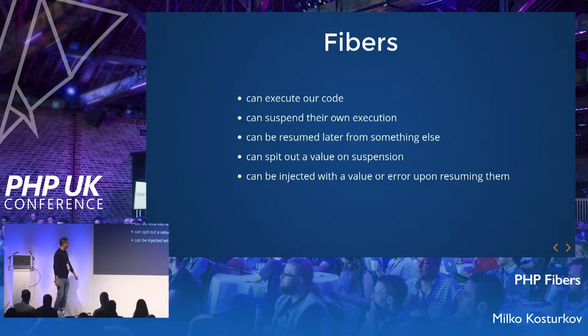And so fibers. What fibers can do for us is they can execute our code. They can suspend their own execution at a particular spot. It's up to the code that is being executed by the fiber to decide whether the suspension will happen or not, and when, if it is. They can be resumed once a fiber is suspended, once this code has stopped working. It can be resumed from somewhere else in our program, something that holds reference to this fiber.